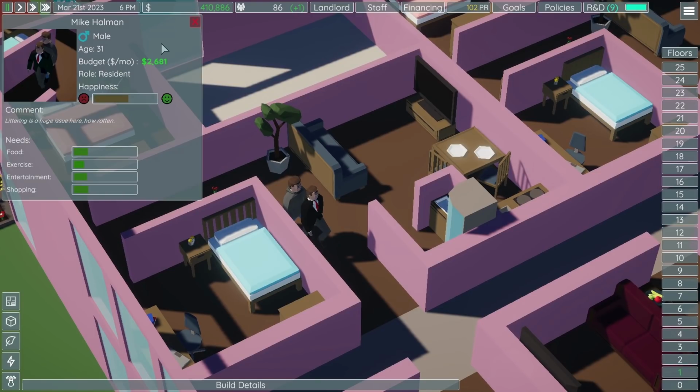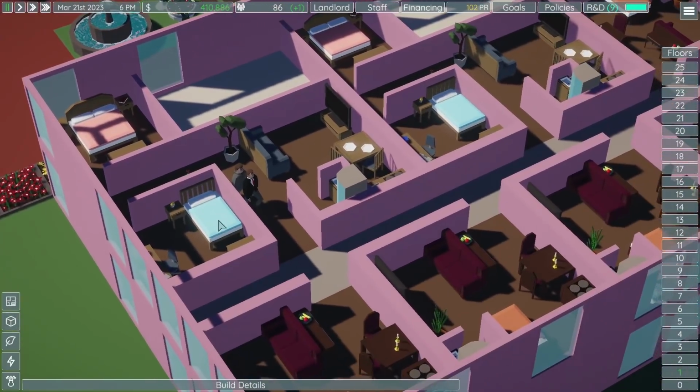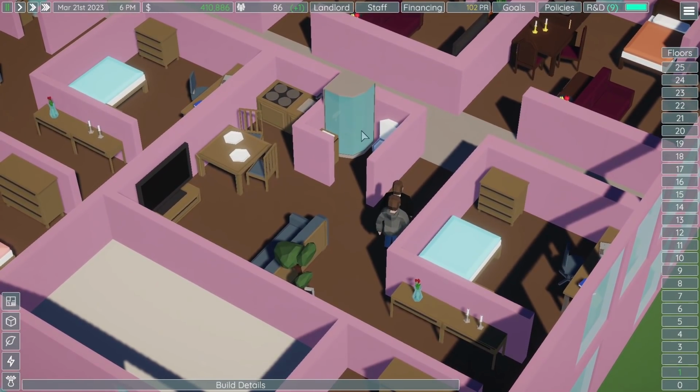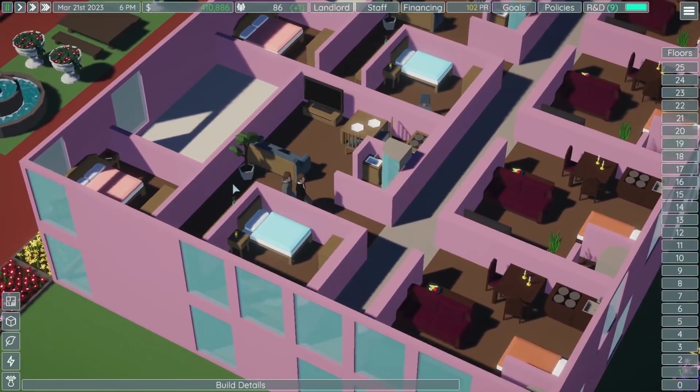So Mike Hellman... okay, his happiness is okay. And Martin Bailey have moved in. So 52 and 31 moved in over here. And yeah, they're living in the 2-bedroom apartment. Oh, hang on. Martin Bailey and 2 others. Okay, fine. So there's 1 bedroom here, 1 bedroom there, and then a little communal living area over here, and then a tiny, tiny kitchen over there. And again, a lovely plant. They do like their plants over here, don't they?